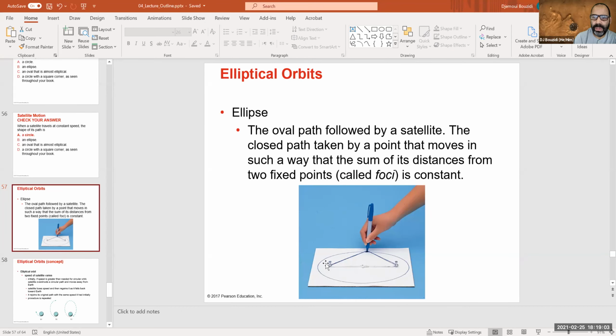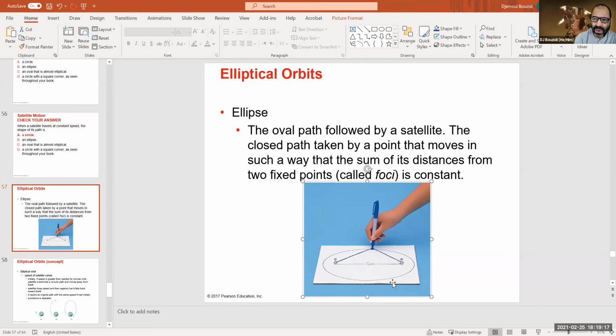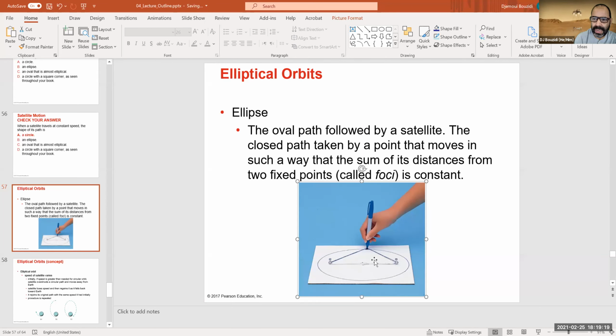This is a focal point, this is a focal point, both of them are called foci, however you call it. This distance from here to here is fixed, it doesn't change. This is actually what the path is. It's the path of all the points whose summed distances from two focal points stay constant. Whereas the circle is going to be from only one point, which is the center of it, okay? So that's the distinction between this one and the circle.